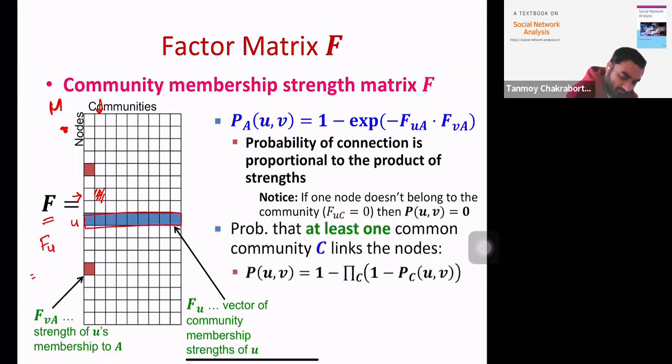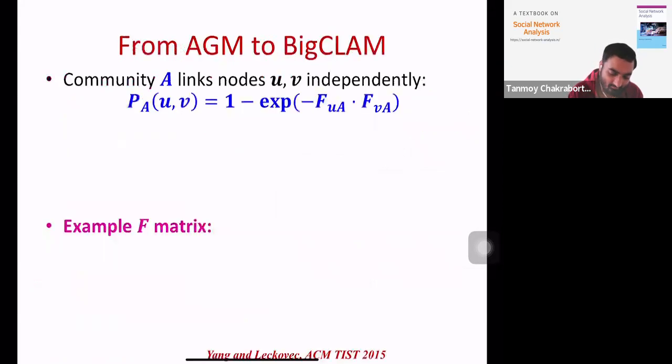Okay. So if I know how to compute the probability of an edge between two nodes as a part of A, what is the total probability? Because now U and V can be part of multiple communities. What is the total probability that two nodes are connected? I will calculate it in the same manner that I mentioned earlier, the OR kind of function. So what is C? C is all the communities. For every C, we calculate 1 minus PC UV. Now we can calculate this PC UV using this formula. We take all the communities. Now PC UV.